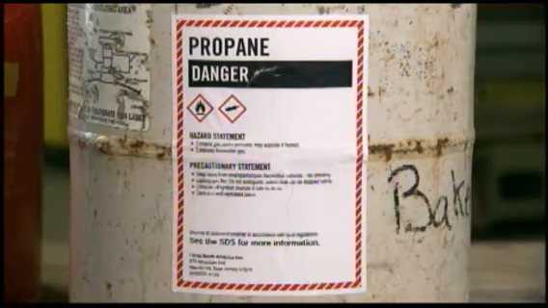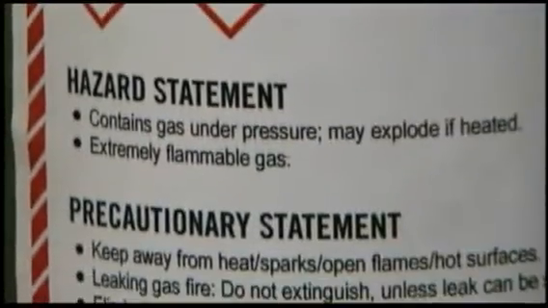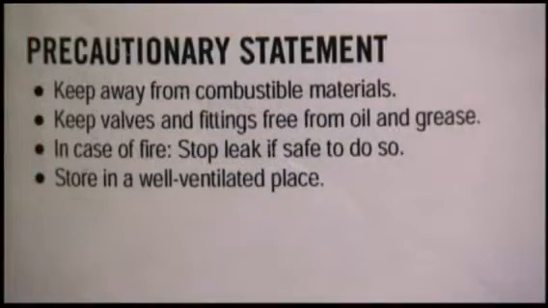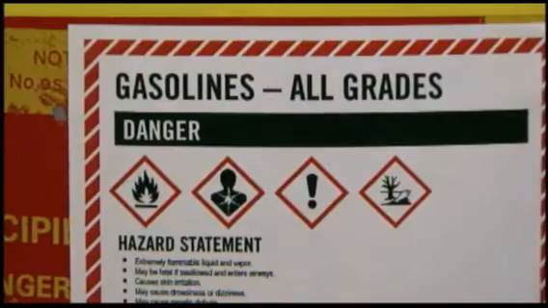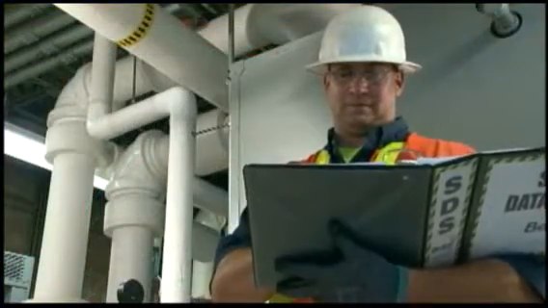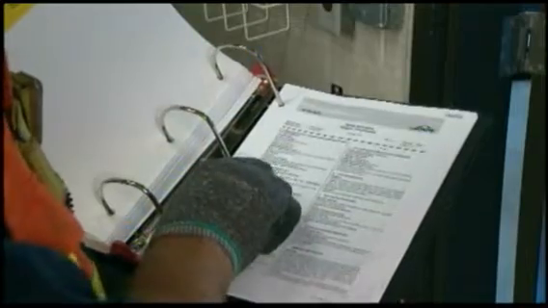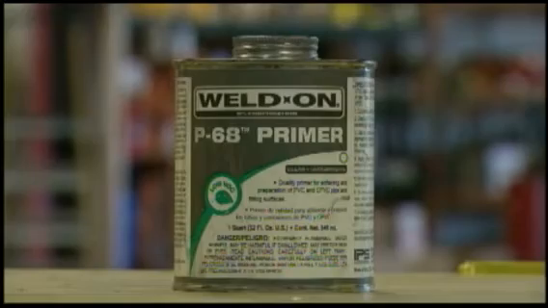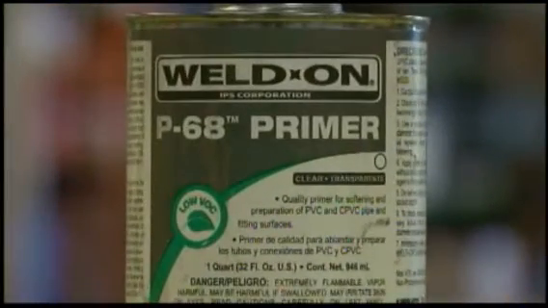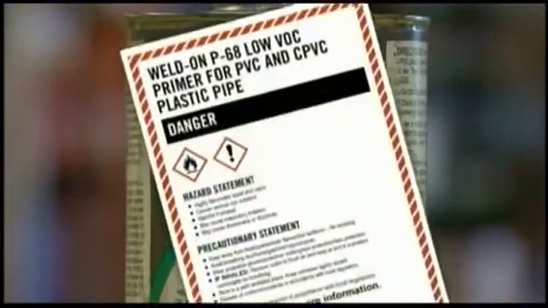We've talked about all the parts of the system designed to keep you informed about potential hazards. Now let's walk through a couple of examples to see the globally harmonized system in action. Let's say you have to use some PVC primer and want to know more about the hazards. Start by looking at the label.